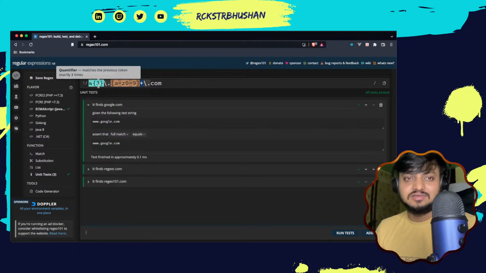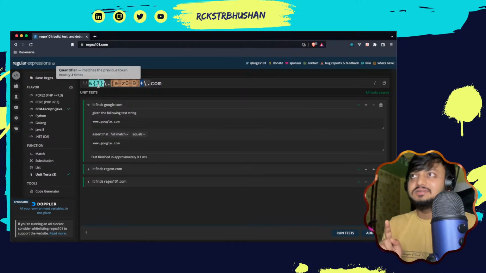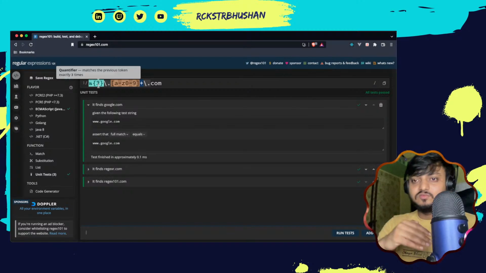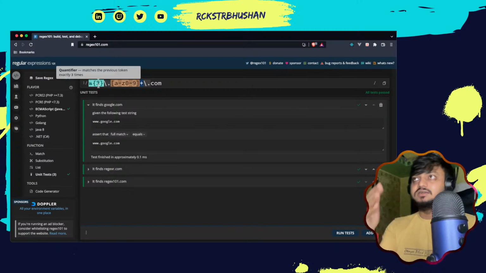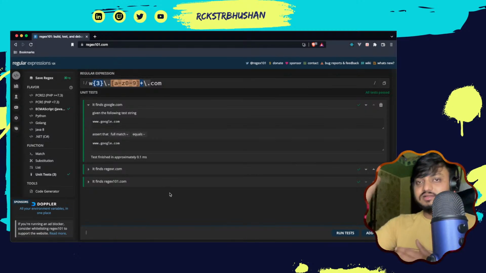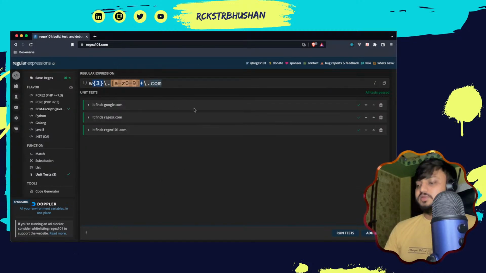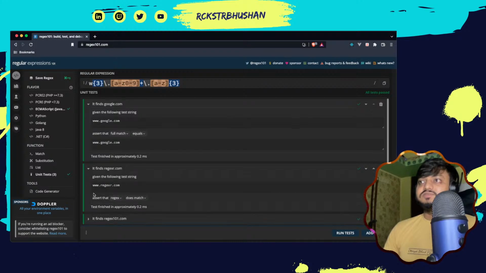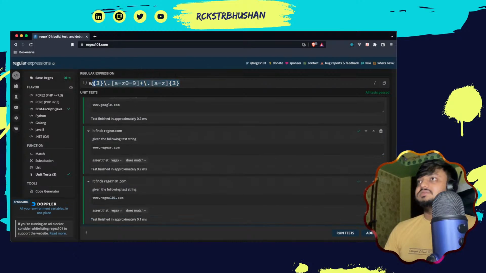So in that case, this is actually a good example. Writing tests doesn't mean your code is secure, right? Writing good tests is important, and it gets better and better once you write unit tests, and then it comes with experience, right? It's good. So how can we refactor this? We can use a to z plus again. If you want to make sure that we only capture three characters, then we can do this. And sure enough, we can see whatever test cases we have, these test cases are passing, and then this regular expression we can use.